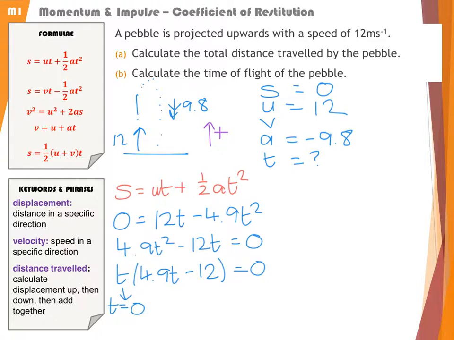The other solution will give me the time to get back to 0 displacement again. T = 12 ÷ 4.9 = 2.45 seconds. The time of flight is from T = 0 where it starts to where it finishes. 2.45 - 0 is, of course, still 2.45. So there's our time of flight.